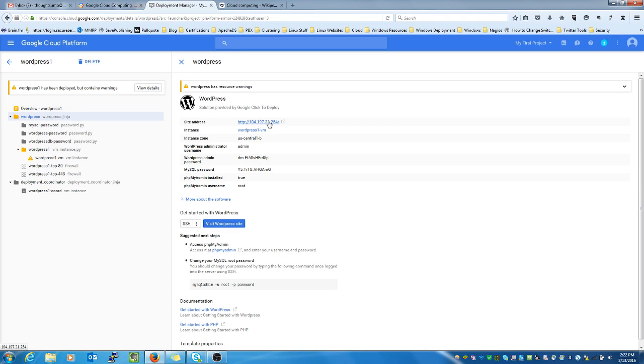You're going to want to be able to put that into the DNS manager for the URL that you've reserved, www.whatever.com. And so you have your instance name here, which you don't really need to worry about. Your WordPress administrator username is admin. Your WordPress admin password is here.